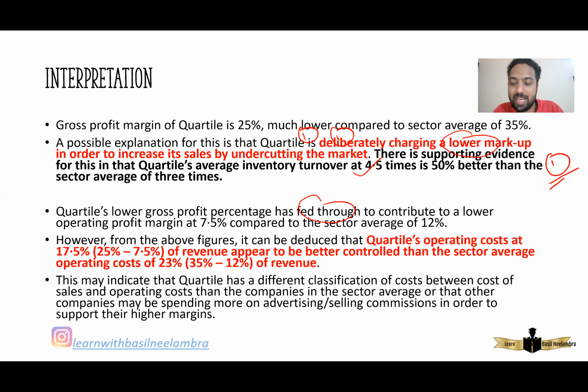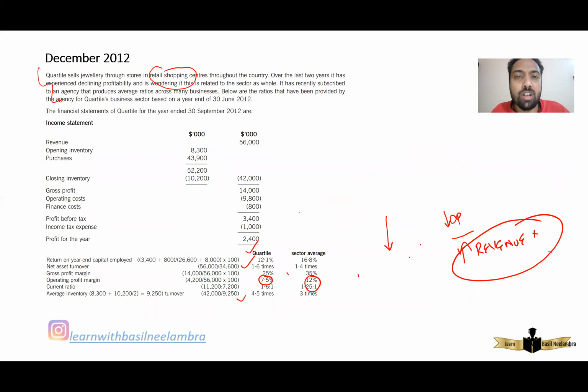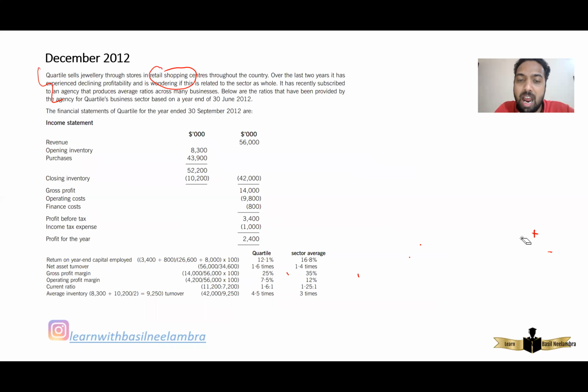Now, we can also say that I told you in the last 2 videos, when you are comparing operating profit margin, you write 2 points. One, the higher gross profit is resulting in higher operating margin, or the lower gross profit is resulting in lower operating margin. That is 1 point. Second point, if you have watched my other 2 videos on how to interpret gross profit and operating margin, I explicitly told you one thing. For operating margin, you take administration and distribution expense and compare.